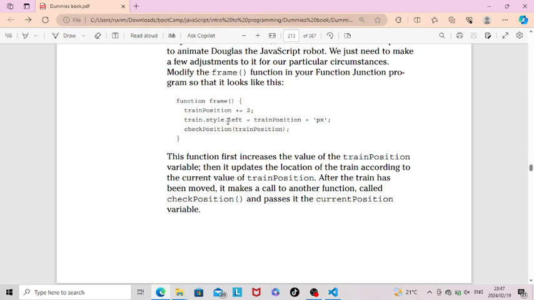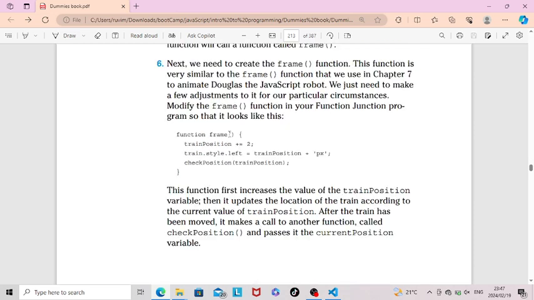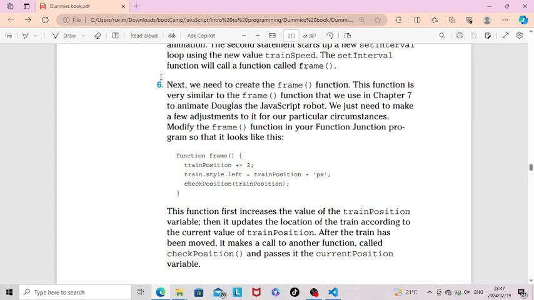Now this is the frame function that I was talking about earlier. Next, we need to create the frame function. This function is very similar to the frame function that we used in chapter 7 to animate Douglas, the JavaScript robot. We just need to make a few adjustments to it for our particular circumstances.